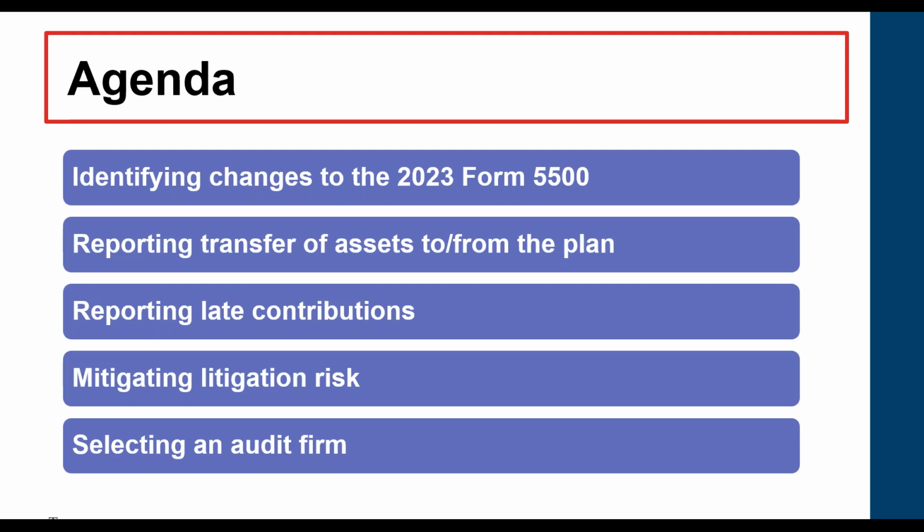We're going to talk about reporting late considerations as you're thinking about and looking at whether any contributions to the plan were made, quote, late. What does that really mean? How those get reported on a 5500, and some considerations related to that topic. We're going to talk about how to review your 5500 to ensure that you're mitigating your litigation risk that might be triggered in connection with the way in which you respond to questions, or with the detail included in the footnotes to the audit report of the 5500. That's becoming a more important and critical part of the 5500 filing process.